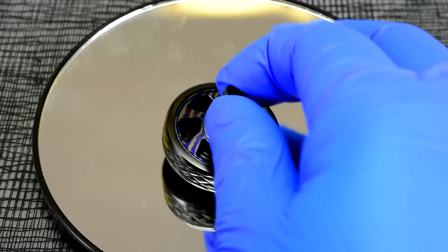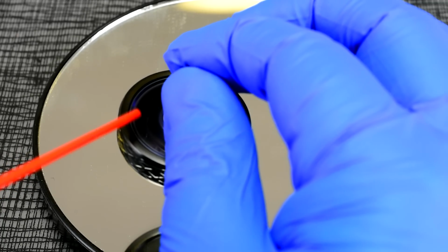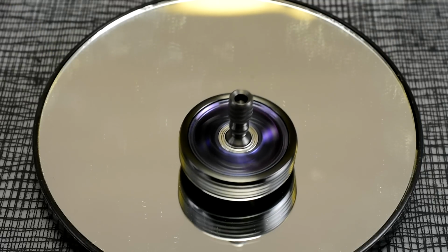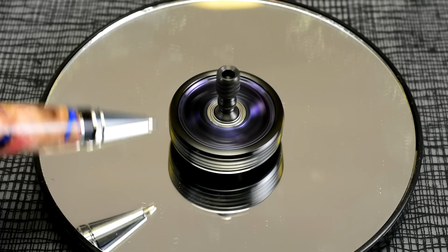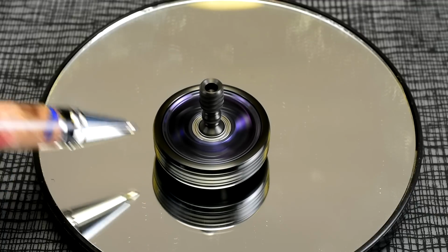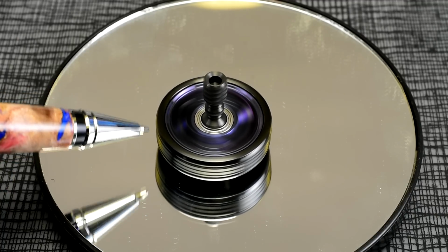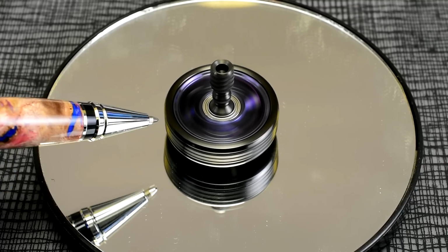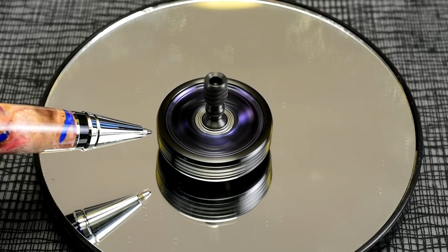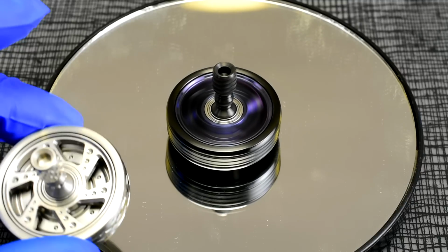We're going to do the same thing. We're going to get this up and rolling. And now, instead of just setting it down, I'm going to actually spin it. And what's happening now is that the body of the top was already moving, but it's still accelerating because the inner disc was traveling at a much higher RPM than what the body was when I first spun it. And you can see how slow it is. That thing is absolutely cruising. And now the RPM right now has caught up to the inner disc, and now it's spinning much faster than either of the previous 3 ways. And this way, with the all stainless, I was getting 12 minutes.